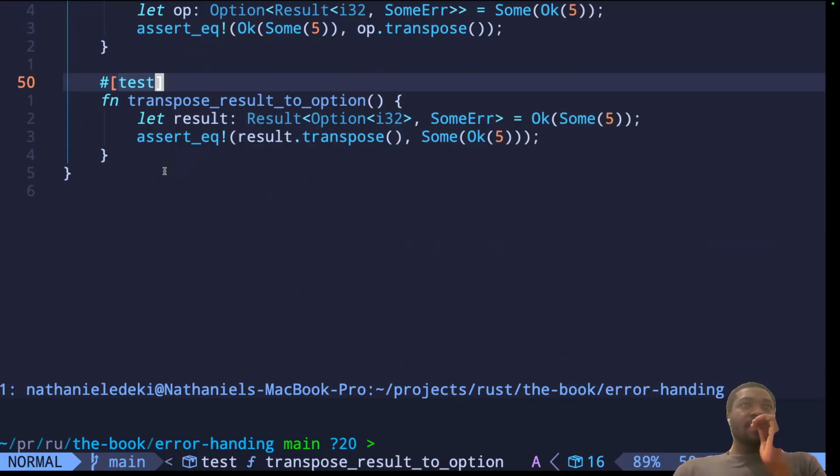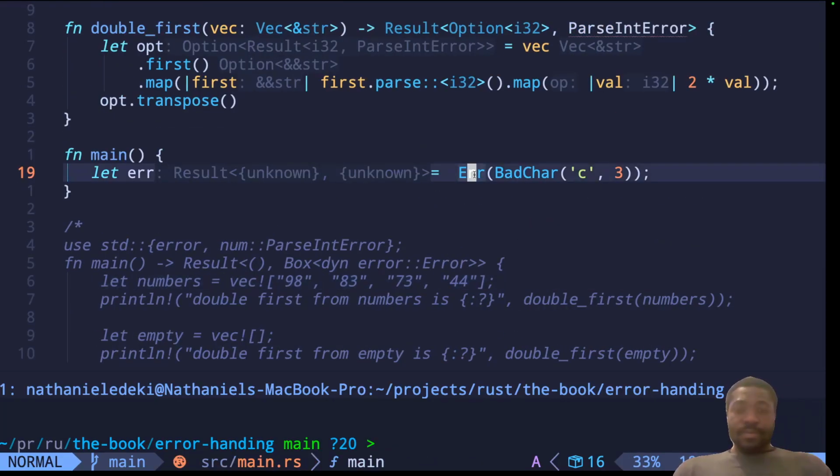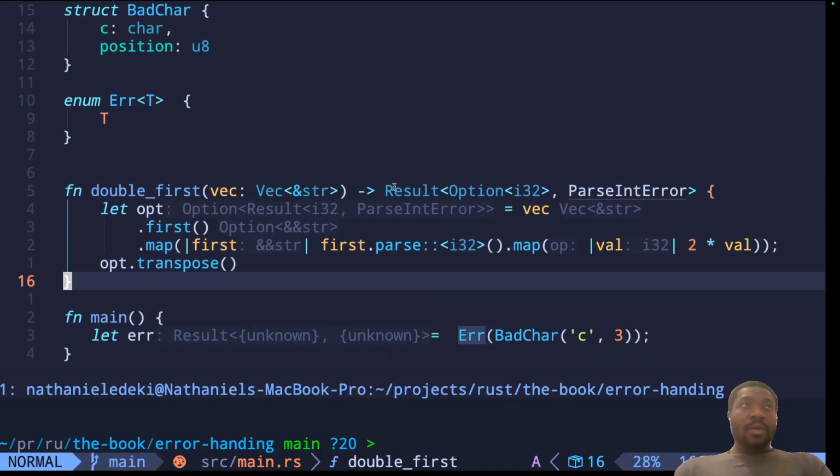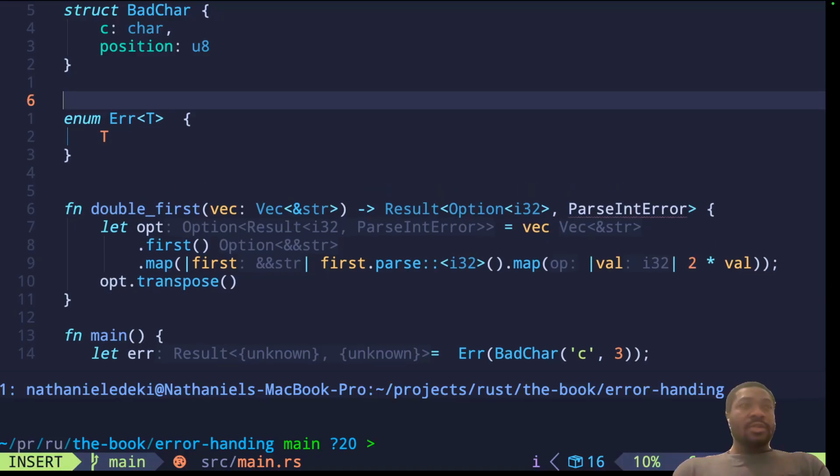Because I don't have a module here, right? So unless I would say mod, my mod.